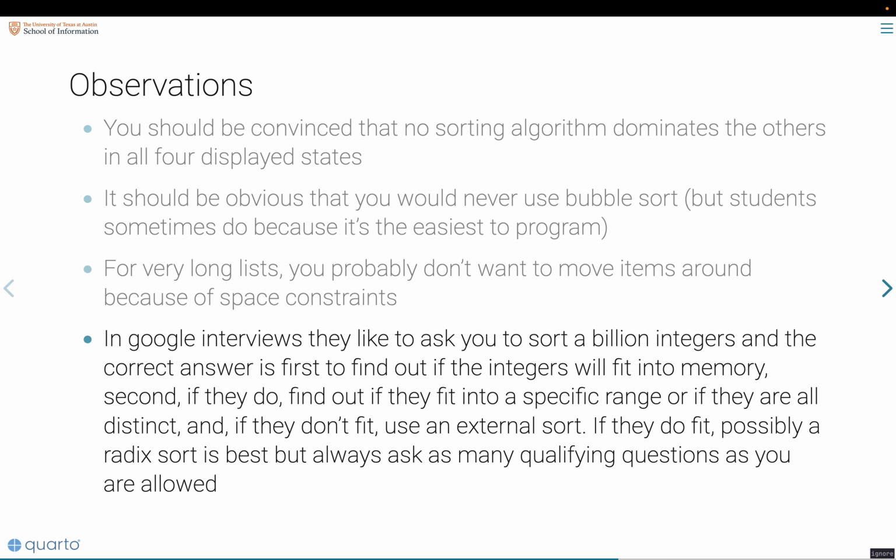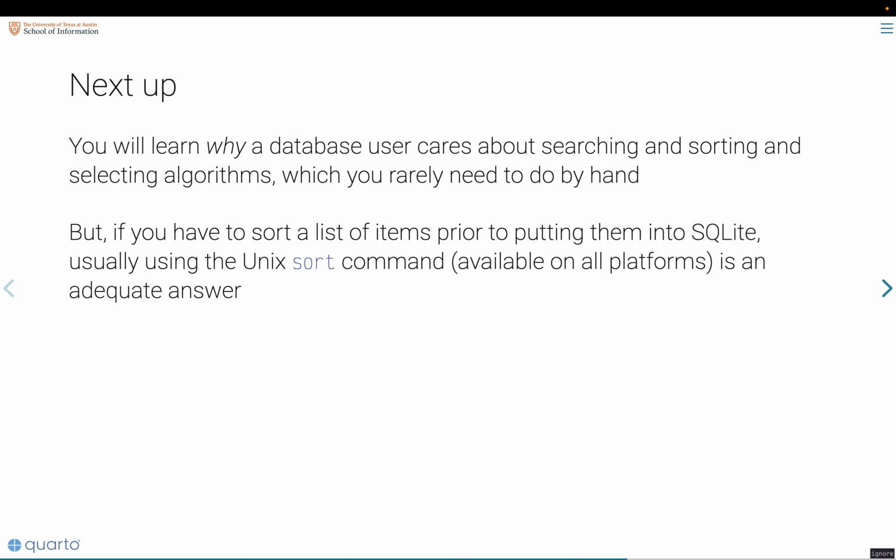Okay, so I hope that you understand that in databases, you cannot assume a particular order, but you may want to sort the data prior to putting it into the database. Usually the best way is to use the Unix sort command, which has a number of sorting algorithms built into it.